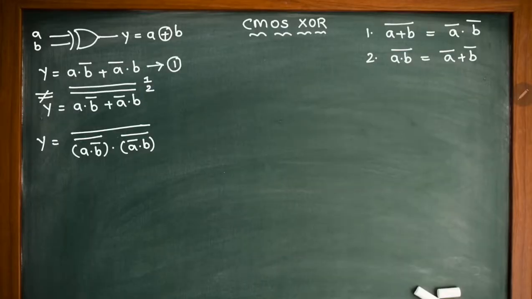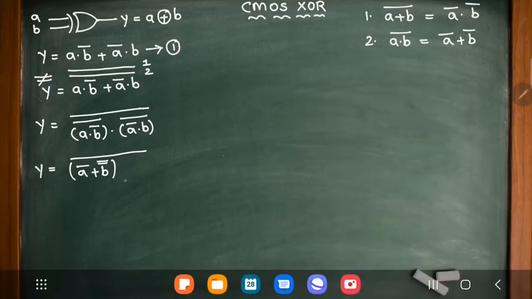Now again for this internal one you try to apply A dot B whole bar De Morgan's. So it will be place this whole bar as it is. A dot B bar whole bar can be written as A bar plus B bar whole bar. Again for the second one.